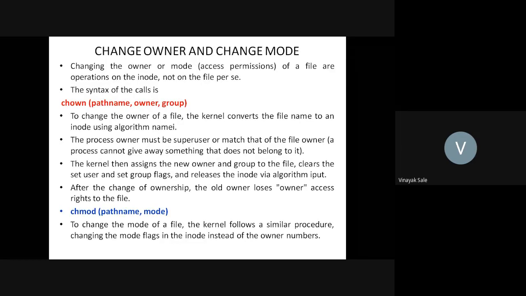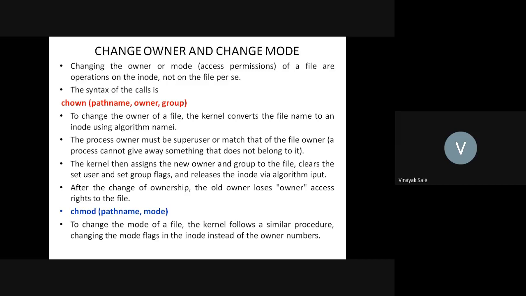The kernel then assigns the new owner and group to the file, clears the set user and set group flags, and releases the inode with the help of the iput algorithm. After the change of ownership, the old owner loses the ownership access rights to that file. This is the description of the chown system call for changing ownership.